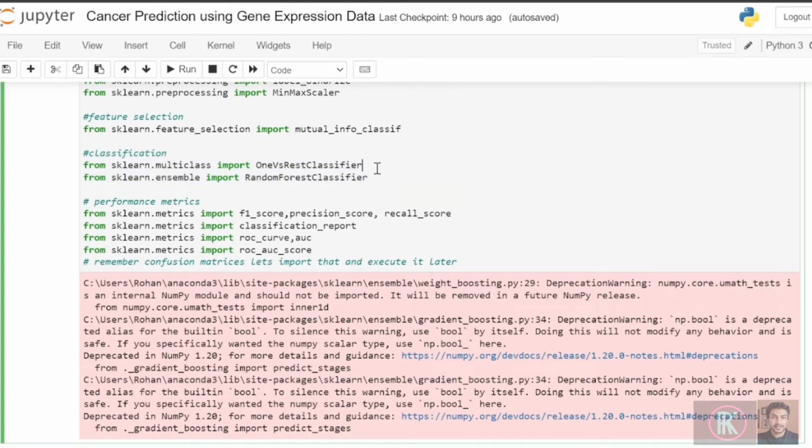This one is used for random forest classifier and one versus rest classifier. When we want to do multi-class or multi-label classification, the strategy consists of fitting one classifier per class. Then we use one versus rest, fitting one against all the others, everything the same way.